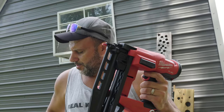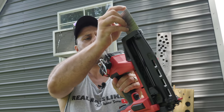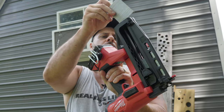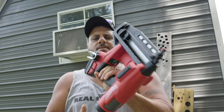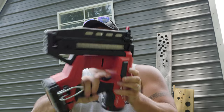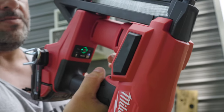All right, so let's load these up. Super simple to do, should fit in there, no problem. Right from the top, down in. Yep, there's one. Throw in another set right there, and boom. What's really nice about Milwaukee nailers, no issues at all loading these things up, and you get that nice little window. You can see how many nails from both sides you have left. And just like all their other nailers, very simple to use.